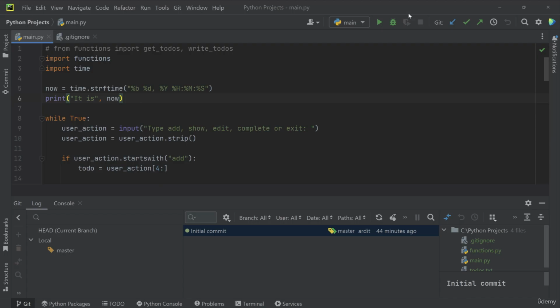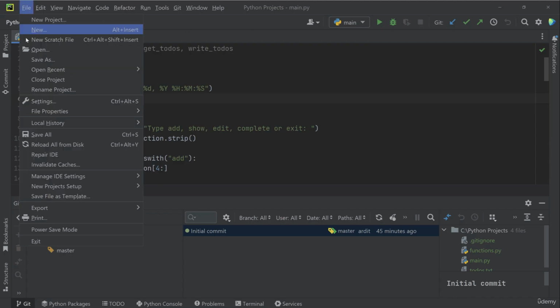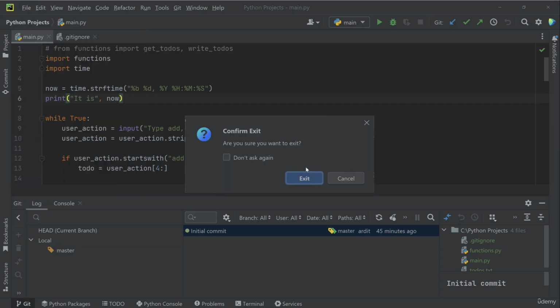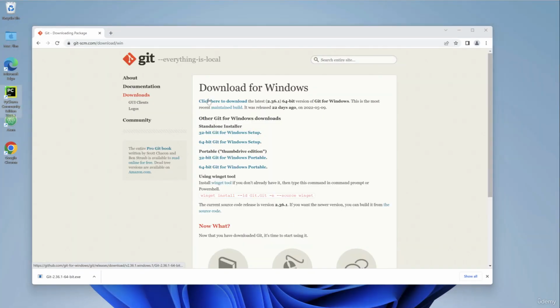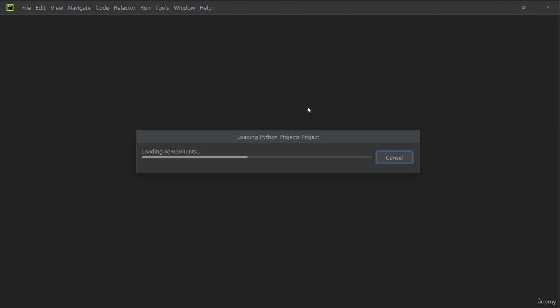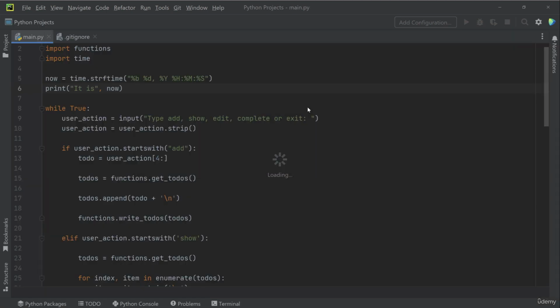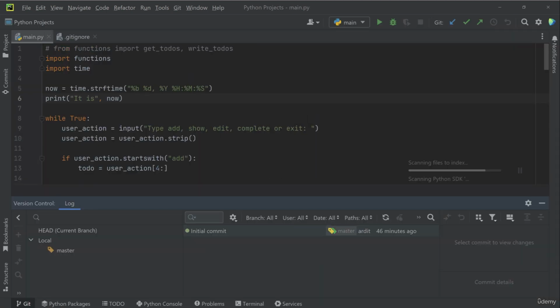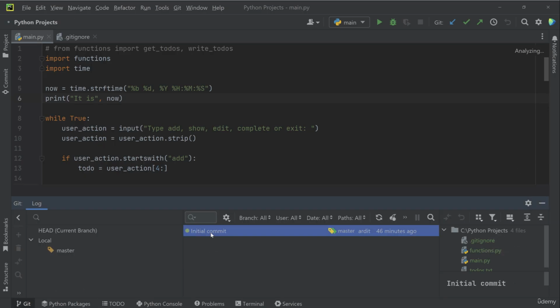And that's it. So if I close PyCharm now, I exit, I open it again, and of course the commits are still there. So in this Git tab you can access the commit. We have only one commit now because we reset it to this commit, so all other commits are disappeared. The other commits above this commit are disappeared. So that's what you learned today.